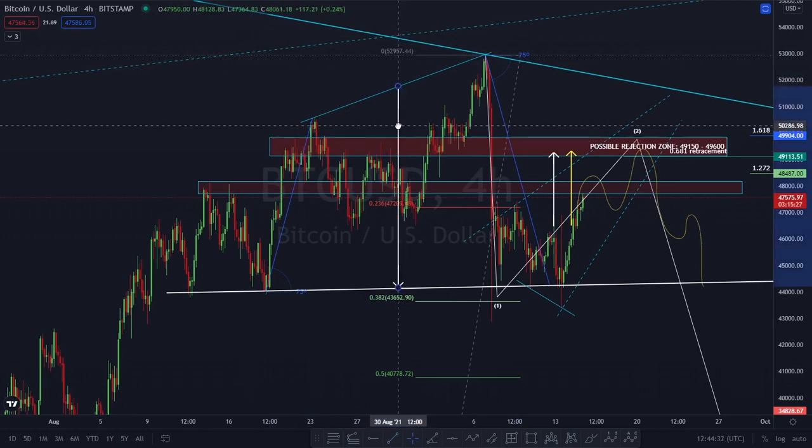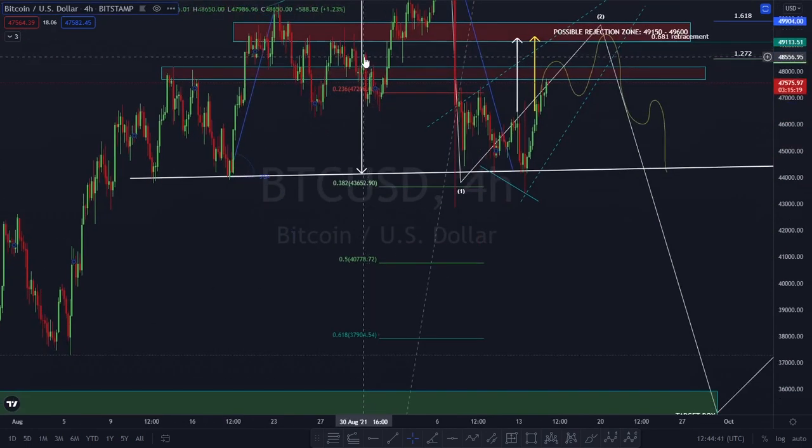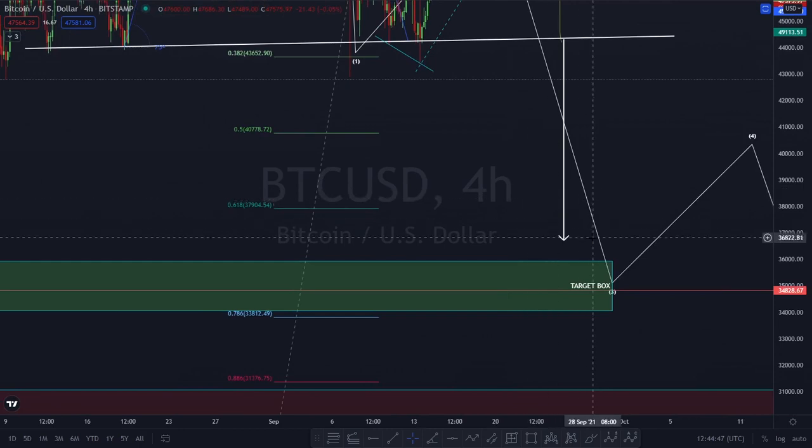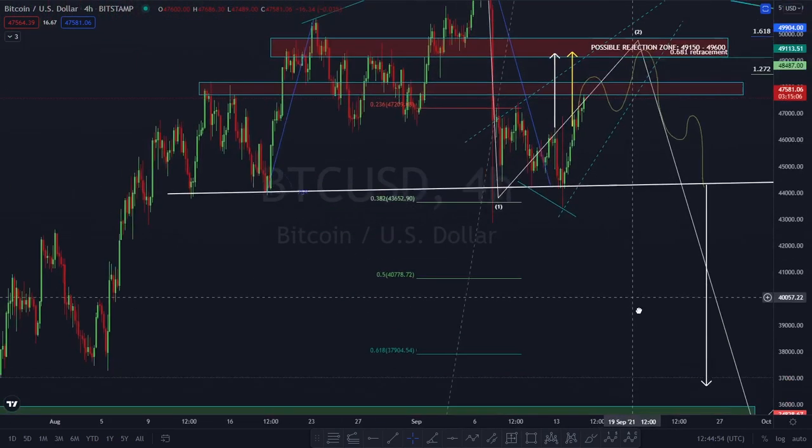All right, so that would be the head, and here to the potential breakout point. From there to the neckline, rather. So we take it to the potential breakout point. All right. So this would be the target of the head and shoulder, guys, around 36,785. Now this is the target.